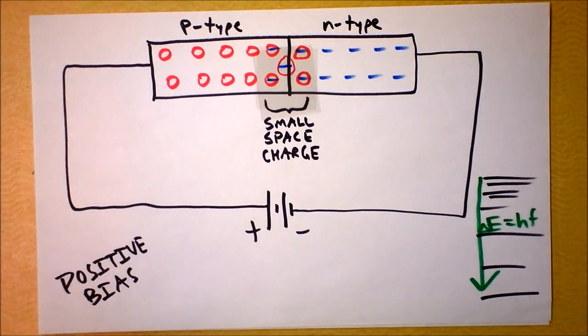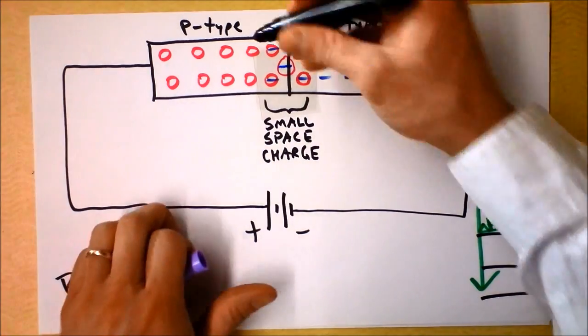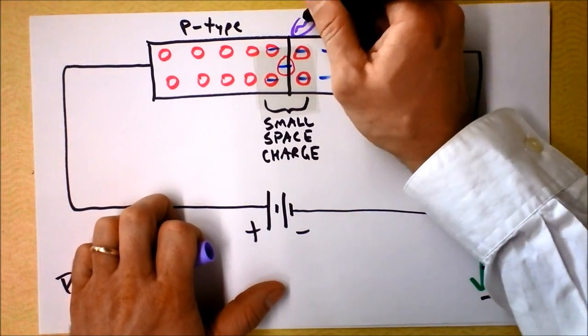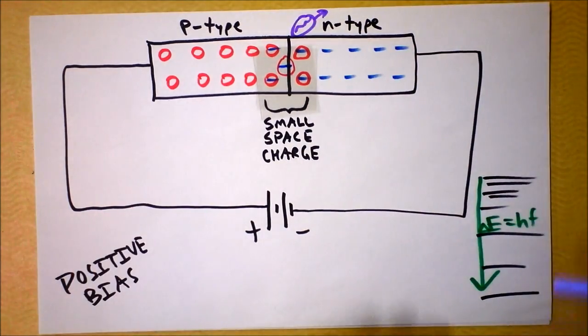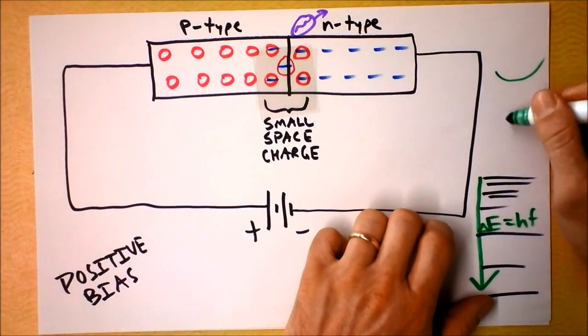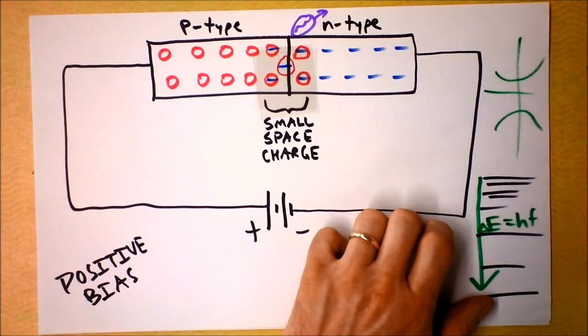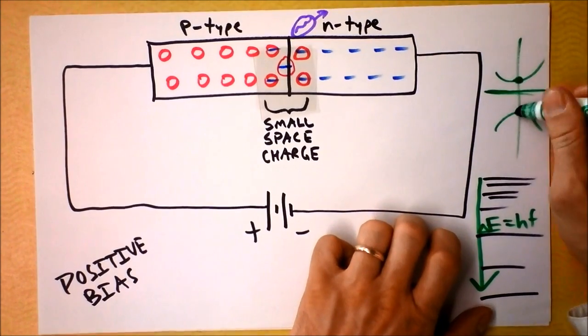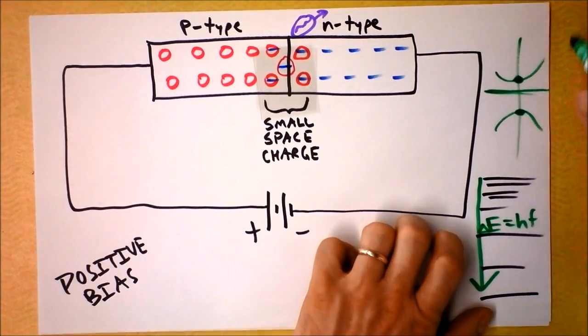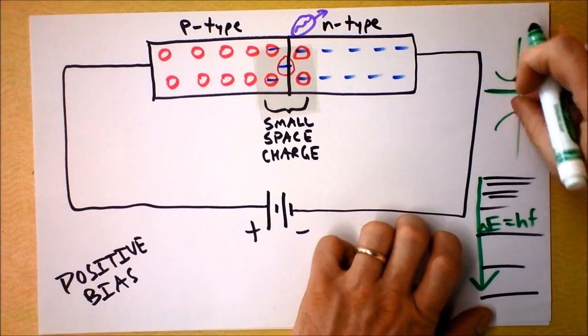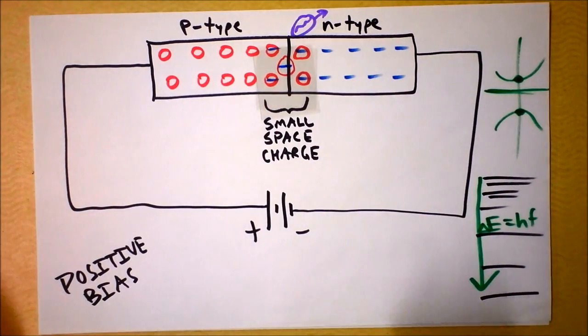So let's get ourselves a photon coming out that direction. And of course it depends on the band gap of structure. Now let me draw you like a typical band gap. You've got something like this and there are all kinds of cool things going on. It looks like the side of a basketball. But really you've got energy here and energy here. This is probably the valence band and that's probably the conduction band. You've got electrons up here and holes down here. And when they recombine, some energy can be emitted in the form of light.